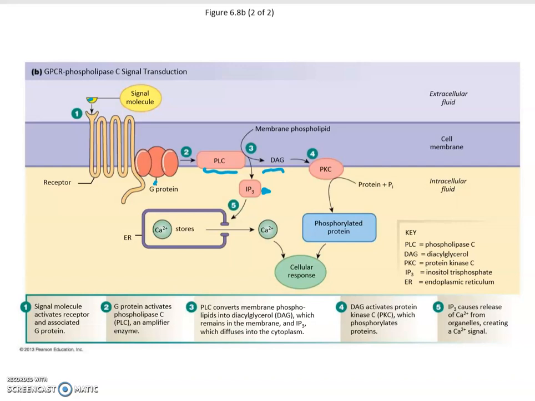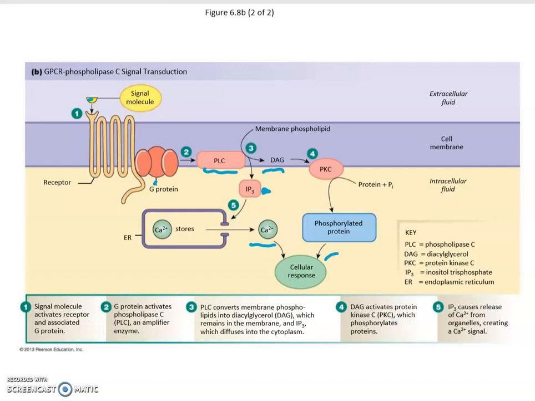So the diacylglycerol a lot of times turns on protein kinase C, and the IP3 as a second messenger typically opens calcium gates and releases calcium from internal stores. Now calcium is also considered a second messenger that easily can lead to cellular responses. And the protein kinase C, well, it's another kinase. It will phosphorylate other proteins, which can also lead then to cellular responses.